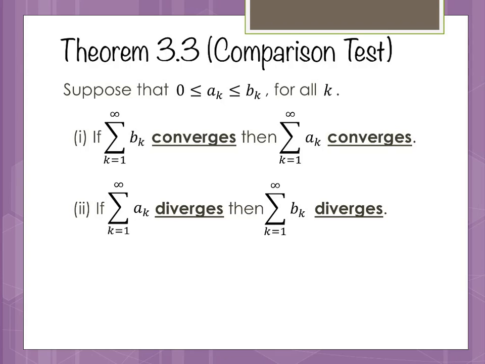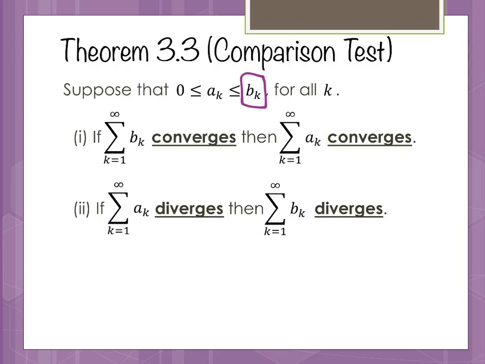Theorem 3.3, the comparison test, says that if I have two sequences and one is smaller than the other, so a_k is smaller or equal to b_k, and we find out that the bigger one converges, notice where you're doing this. They're saying this one converges, the series with that one in it converges. Well, then the smaller one would also converge. And this is a direct throwback to the squeeze theorem, right? The 0 for sure is converging because it's already a constant. So if the b_k converges, then the one that's trapped between is also going to converge. It's just an application of the squeeze theorem.